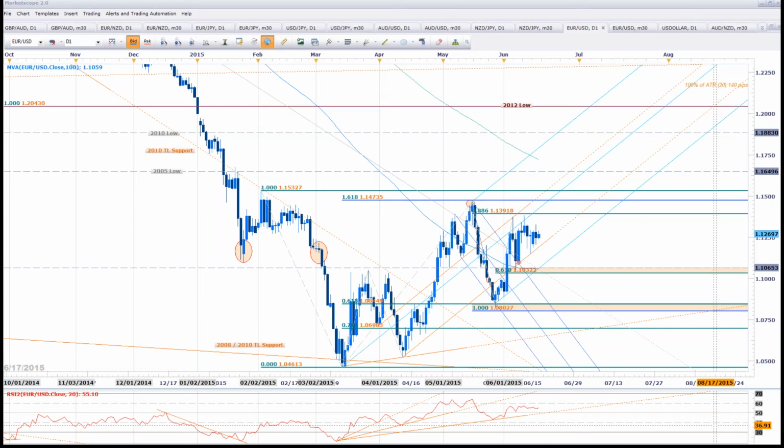Heading into event risk, keep your hats on and keep focused with the markets here. We don't necessarily want to make any assumptions until we see what the release comes out. Despite everything we just said, guys, I want to take one step back and say one simple thing. Very rarely, and you've heard me say this before, is one event risk going to shift, reverse, or break broader trends. Okay? If anything, it offers you an opportunity to get back in.